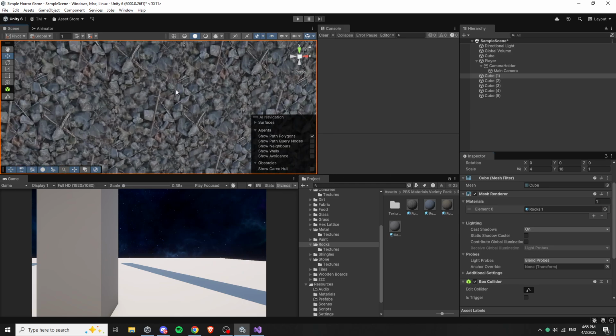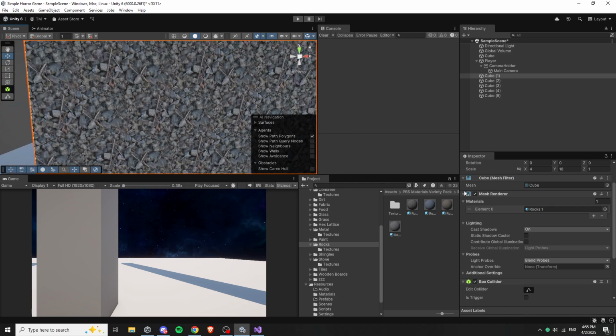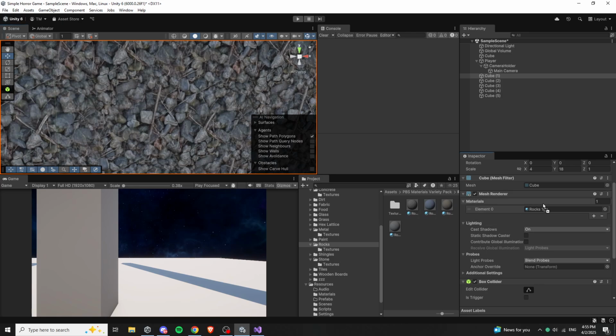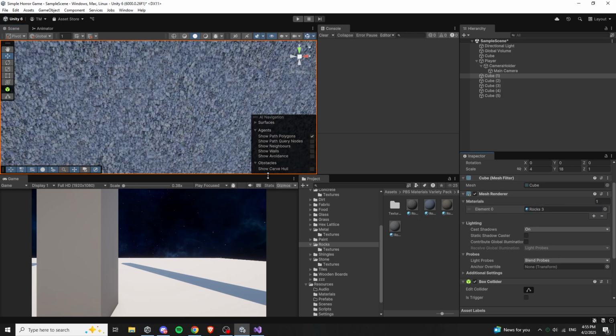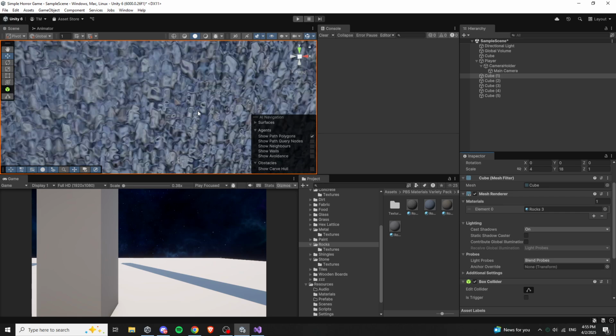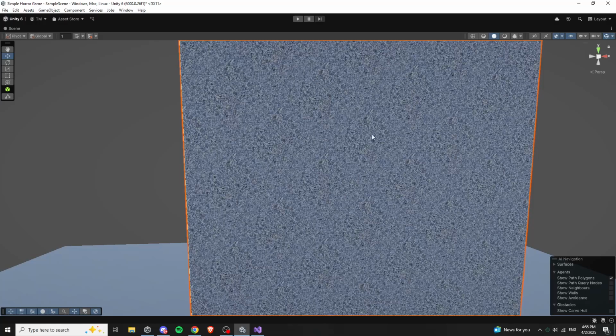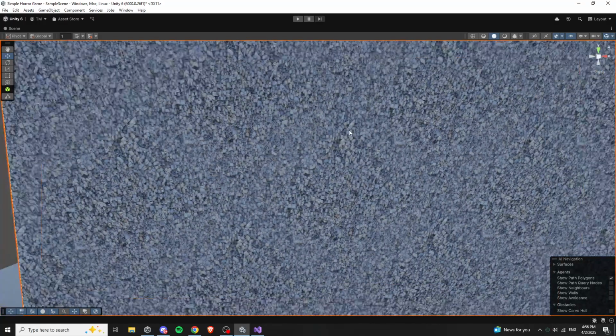I thought this is not good for a wall, but maybe for the floor. Yeah. You see? You have to zoom in to see it. Let me actually, you see it better now.